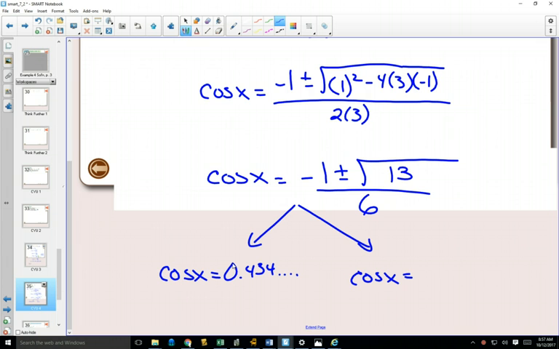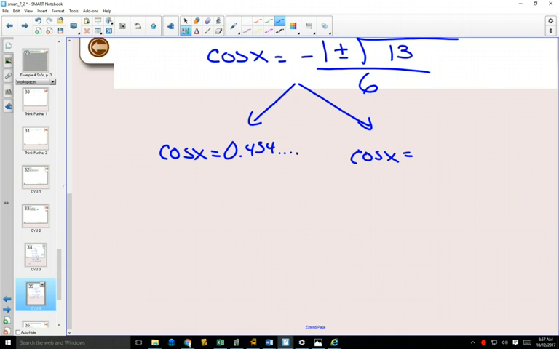So we've got this. What does this tell us about the angle x? As soon as you get a value, it tells you information. What do you know about the angle? You know that it's in quadrant 1, and what other quadrant? Quadrant 4. How do we know that it's in quadrant 1 and quadrant 4? Because this value is a positive value. So we know that it's in quadrant 1 and quadrant 4.